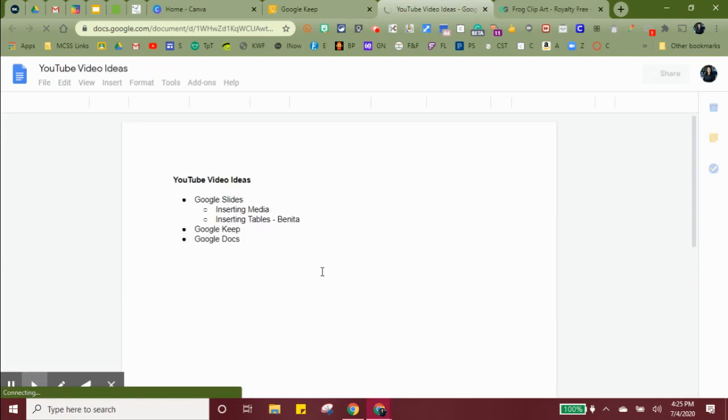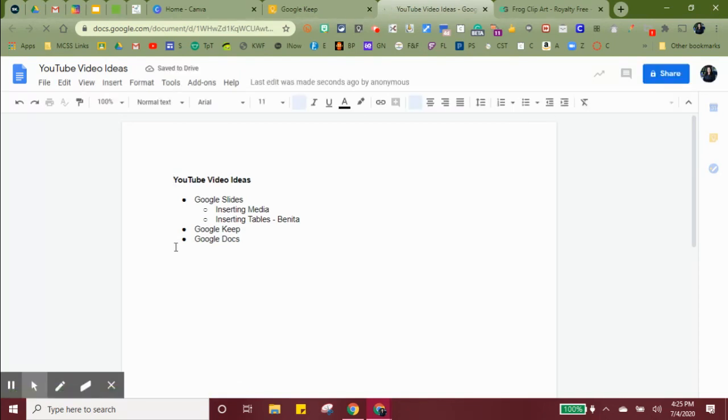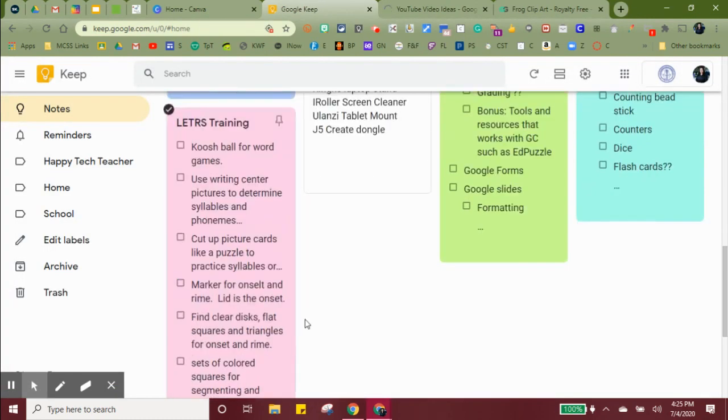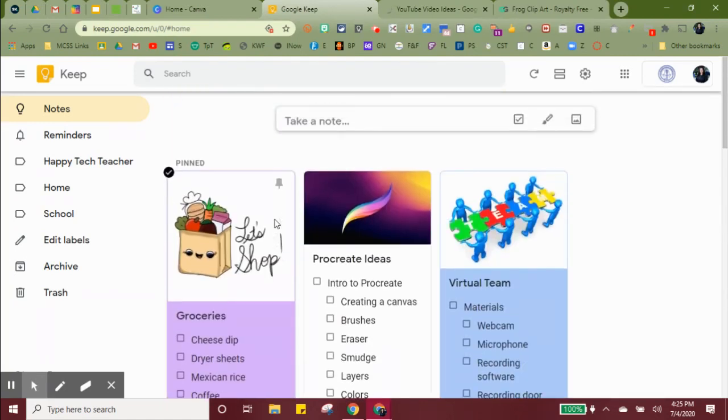So they could just brainstorm in Google Keep, and then they can come over to Google Docs and they can do their final project and make it really nice and add their citations and add more pictures and change the colors and that kind of thing. It's going to put it in just as a very, very basic little outline right here. But the nice thing is you have it on your phone, which you can get Google Docs on your phone too. But it's just a fast, neat little way of storing ideas and resources in one place and sharing it with other people and being able to just quickly click on these lists at any time and checking them off if you want to.